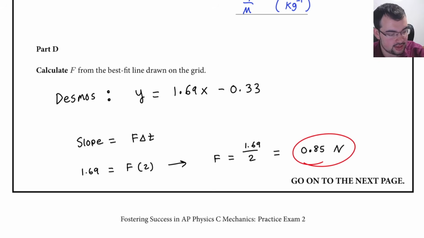To get D1, you had to write an equation with slope in it somewhere. You just had to say the slope relates to F this way, and it did have to be correct. And then D2, you had to have a correct force value. Anything close to this works, and you can see exactly what I decided the range was. If you did correct physics and had a correct best fit line, you're probably in the right range for F. So that wasn't bad.